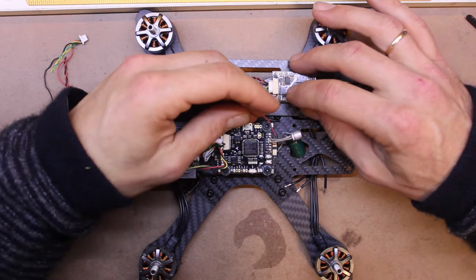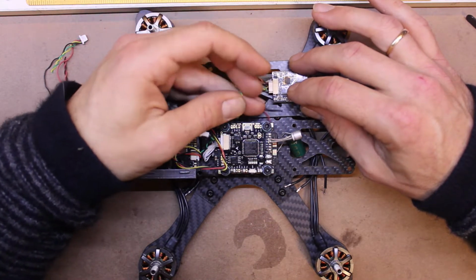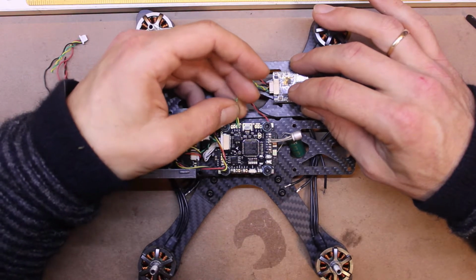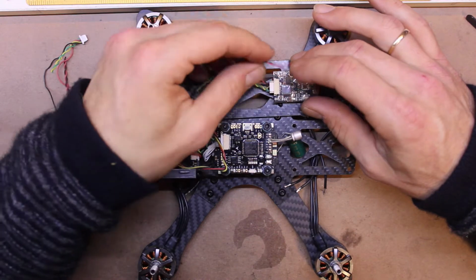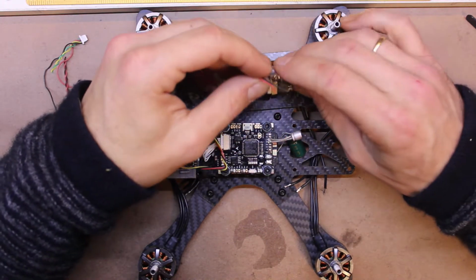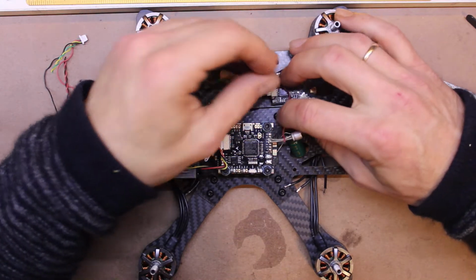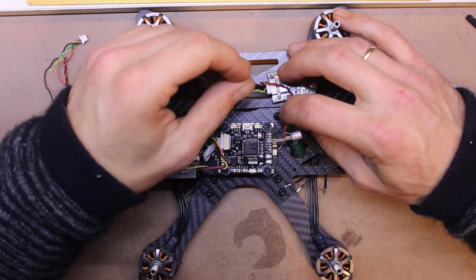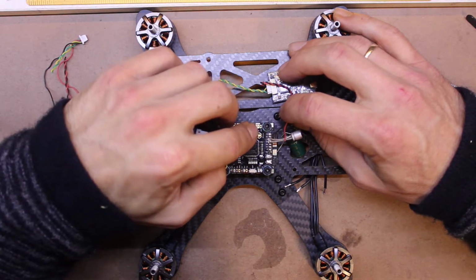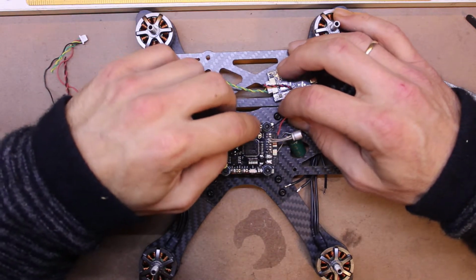And these camera and smart audio will go to VidIn and TX, like that. And this is 7 to 26 volt. So I'm going to run it off... I'm going to double check if that's a 9 or a 5. It's got a lot of waterproofing and I can't tell. If it's a 9 volt, I'll run it off that.